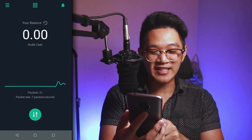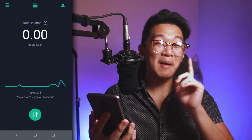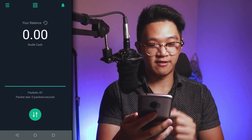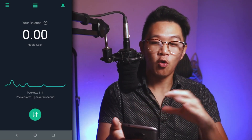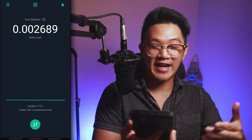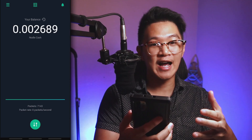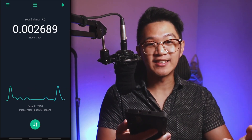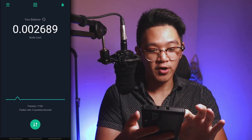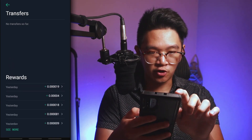It's already giving us a bunch of packets. If you see that the line is squiggly, that means your Nodal Cash is mining right now. Let's go over a quick rundown of how to navigate through the app. I'm going to switch over to my other account where I already have Nodal Cash mined. This is my actual Nodal Cash on my real phone — you can see I have a Nodal Cash reward balance. When you're first starting, you won't have anything. You have to wait until you get sent Nodal Cash to your balance, which should take a little bit less than a day. Once rewarded, click on your balance to see all your rewards.